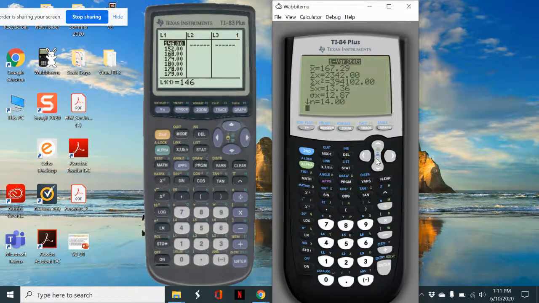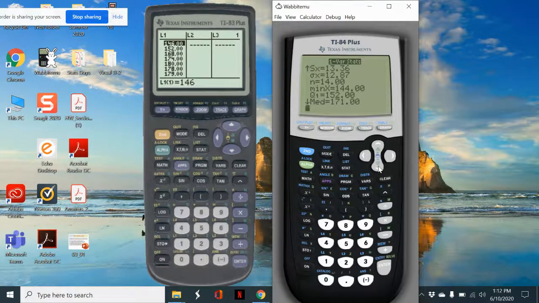And n tells me how many values I entered in my list. 144 was the minimum, the smallest value. We're going to talk about quartiles in section 3.3, so it's a little premature right now. And there it is, the median. All right, the median of all those values was 171.00.